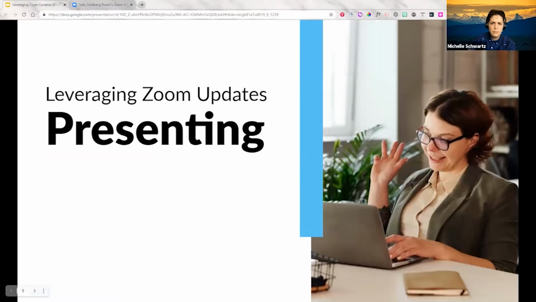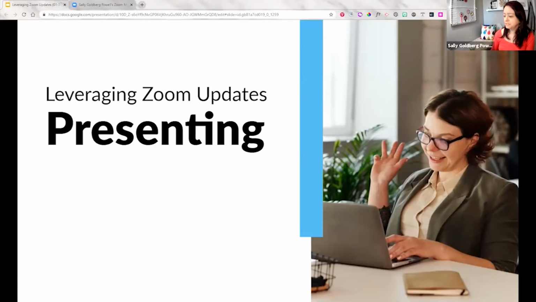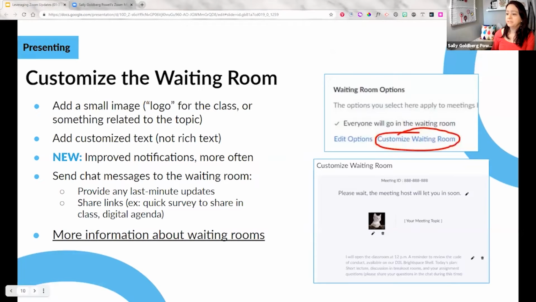So now we'll talk a little bit about what's available to you for presenting. And the first thing I wanted to look at was the idea of the waiting room and then customizing the waiting room. So this is one of those things that's available from the ryerson.zoom.us settings. Again, I'll try and get to this a bit more and see if there's some more questions of clarification for this. It's kind of complicated where all the settings are in Zoom, and I wish we had more control over that, but we don't. Most of the ones that are related to the meetings themselves and how they'll be conducted, you'll find at the ryerson.zoom.us settings.